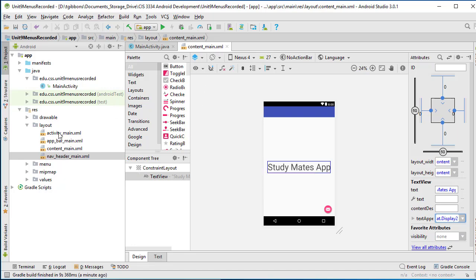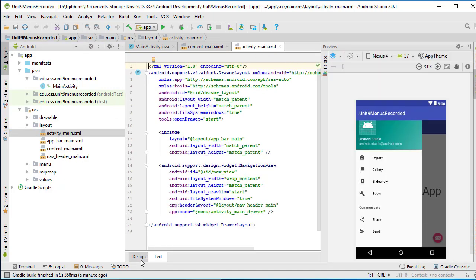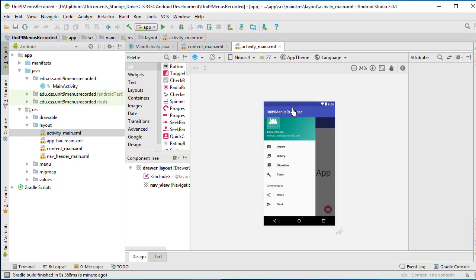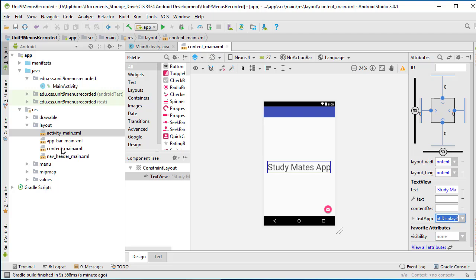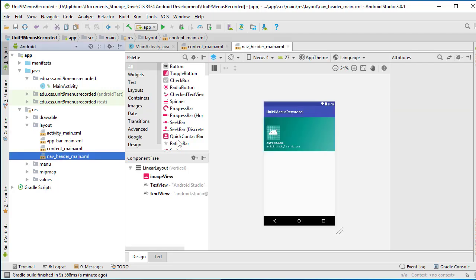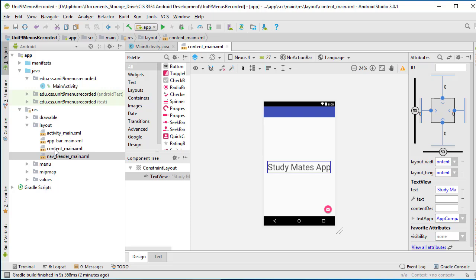Now usually we look at activity main for doing that sort of stuff, but activity main is an overall layout that includes this navigation drawer or ties into this navigation drawer. So that's activity main, and then the actual navigation drawer is mapped out here in this nav header. This is the header part of that activity drawer.